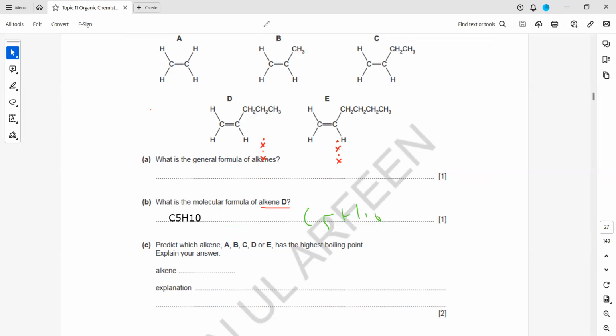But what if in the exam they ask what is the structural formula of the compound? What you wrote is correct for molecular, but what if the question was about a structural formula? So how do we represent a structural formula? In a structural formula, we write carbon and hydrogen as a group. So CH2 is one group. Then CH, we don't show the bonds, then CH2, then CH2, and then CH3. So this is the structural formula of this compound. But usually they ask molecular. In a displayed formula, we show all the bonds and all the atoms.